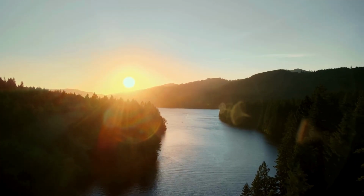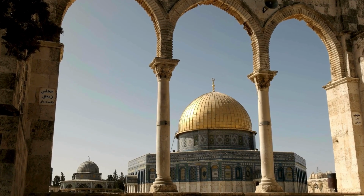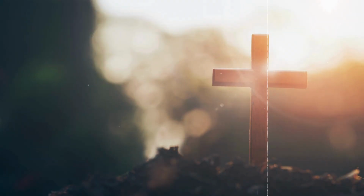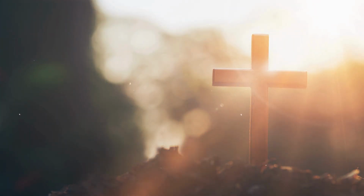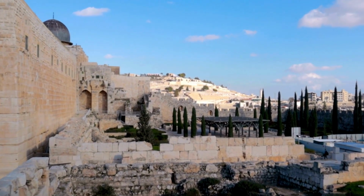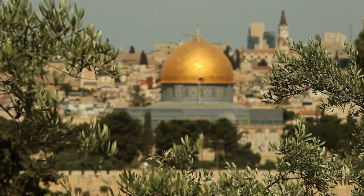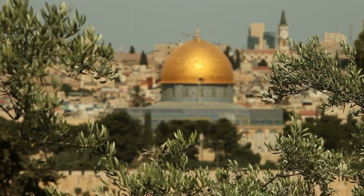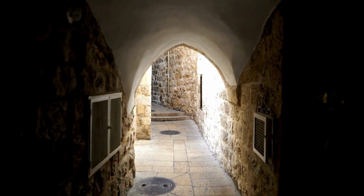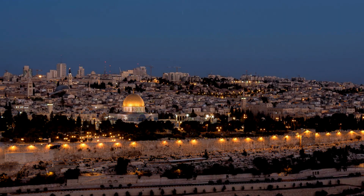Amazing facts about the Dome of the Rock, not a mosque. Though often mistaken for one, the Dome of the Rock is actually a shrine built over the foundation stone, similar to how the Kaaba in Mecca is built over a sacred stone. Who built it? The shrine was commissioned by Umayyad Caliph Abd al-Malik, but later, Abbasid Caliph al-Mamun tried to take credit by changing the inscription, forgetting to change the original date, which gave away the truth.